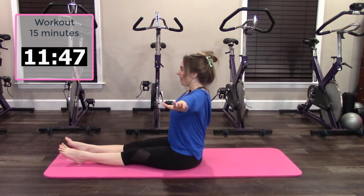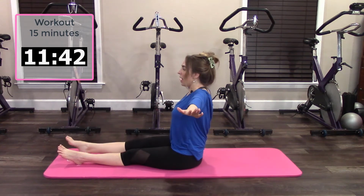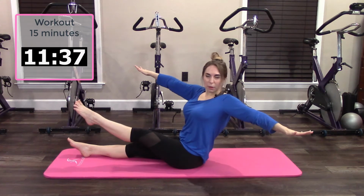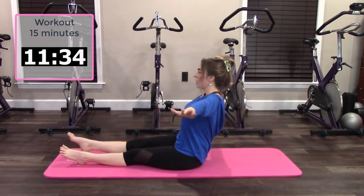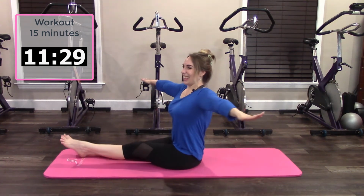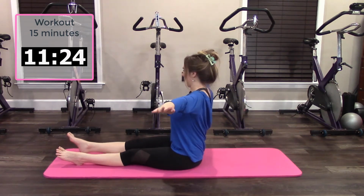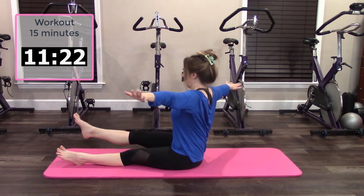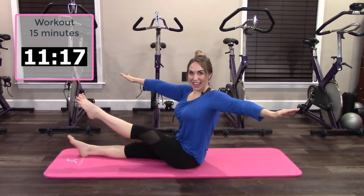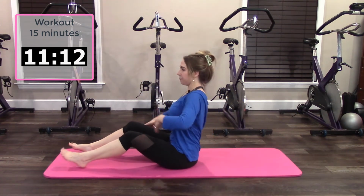Very nice. If you're feeling like this is really tough to maintain for your hamstrings, if they're too tight, you can lean back a little bit and kind of do the spine twist with a little bit of an angle. That's fine for now because you'll still get the benefit for the quads. And if possible, try to sit tall. Here we go. One more each side. Center. Side. And center.